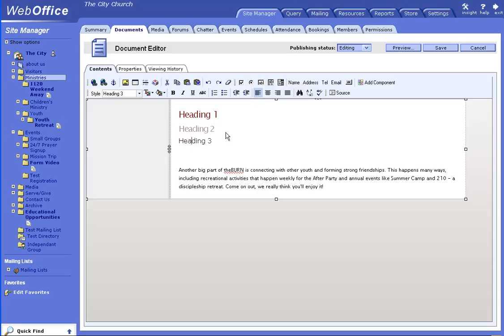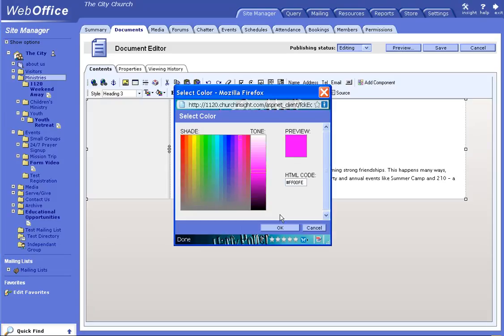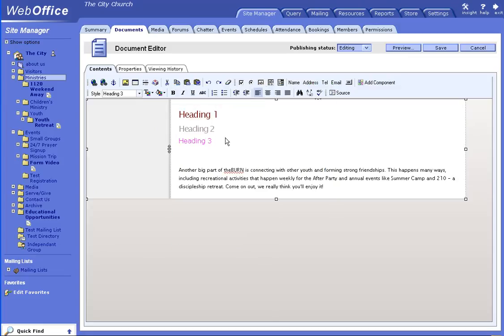Okay, and also we can change colors of your text, and typically it shows the color palette that you're using within your theme. And of course you can pick other colors if you choose to. You want to make a bright pink text, go for it. Also you can do a background color. Say you highlight your text and choose a background color. That's going to select the entire line and choose a background color for that entire line.